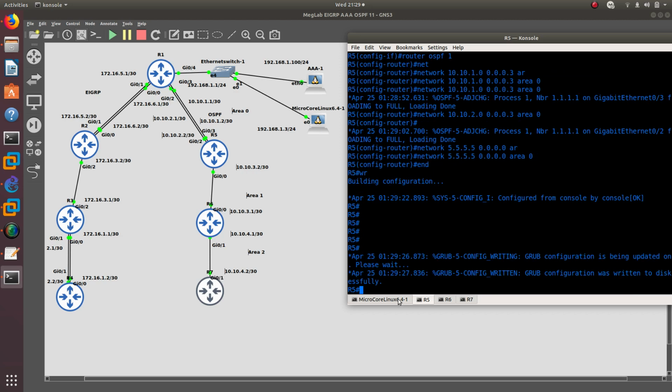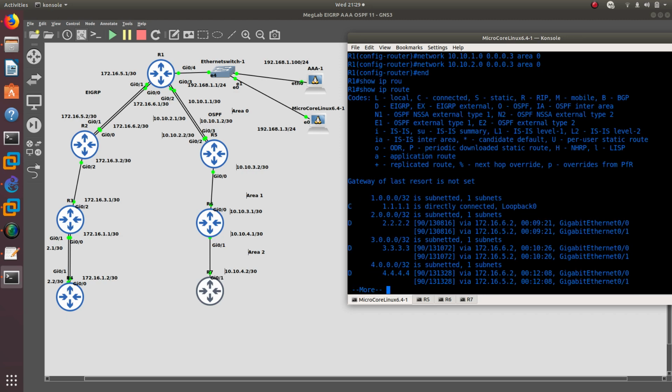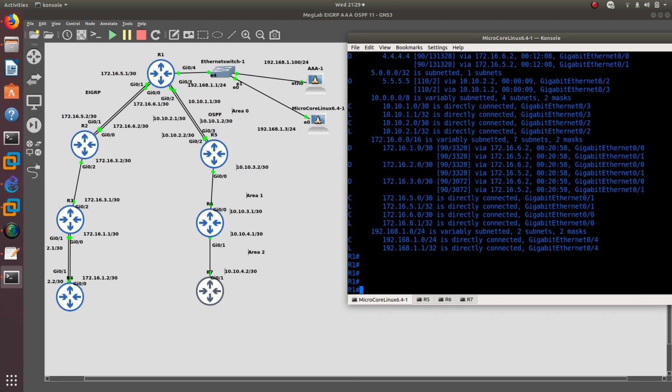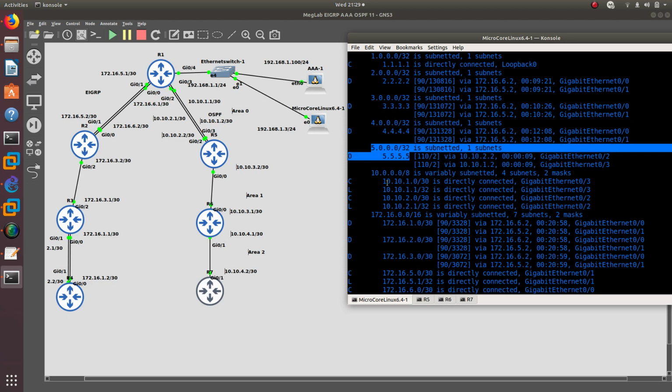So if we go to router 1 and show IP routes, I should be able to see now OSPF's routes. Or we do not see any. Oh, we only see one because we can only see the loopback addresses, but the rest of them are directly connected, like this one over here. This one is directly connected with router 1, so it's not going to be OSPF. The only one in OSPF is going to be the loopback address. The other ones are going to be local and directly connected, okay?